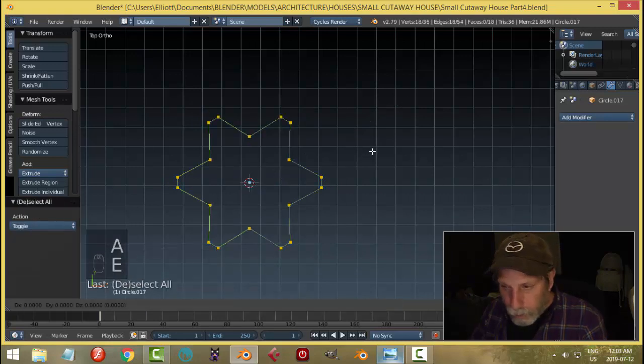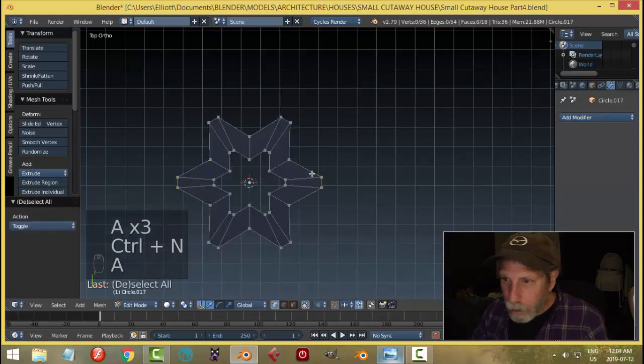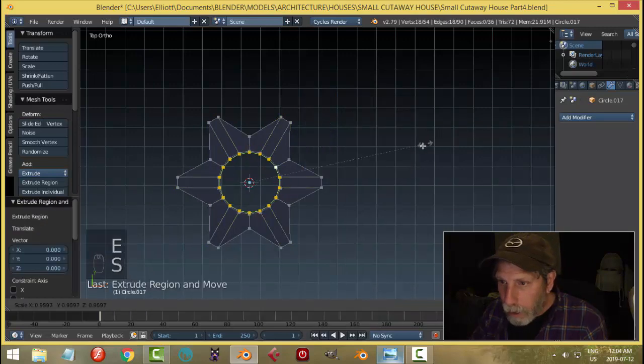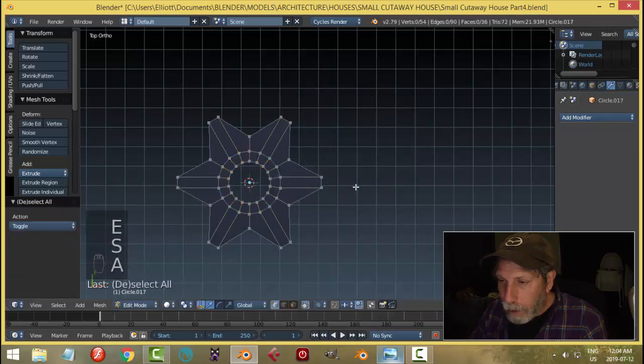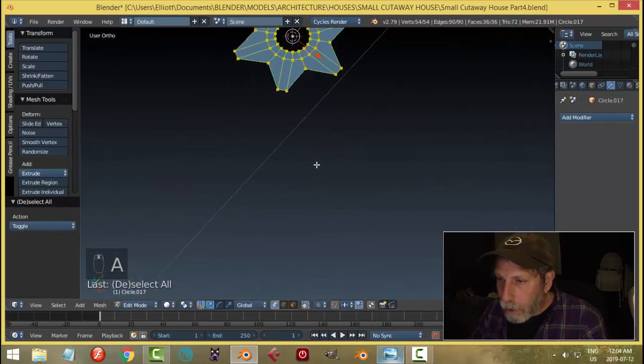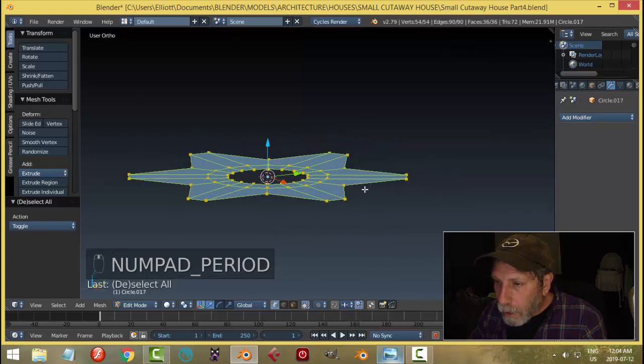Now select it all, E and S will come in, and then select it all and flip polys. Shift Alt and click there, and I'm going to go W, loop tools, circle, convert it to a circle, E and S, and we'll put another edge loop in there like that. So we'll get that, select it all, use the period key to focus in on that.